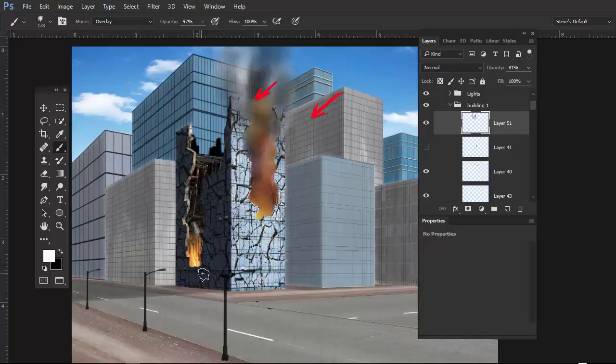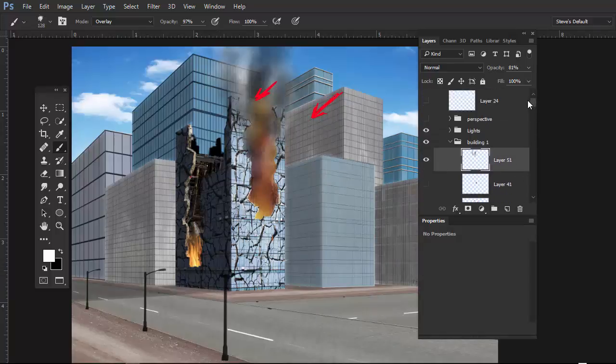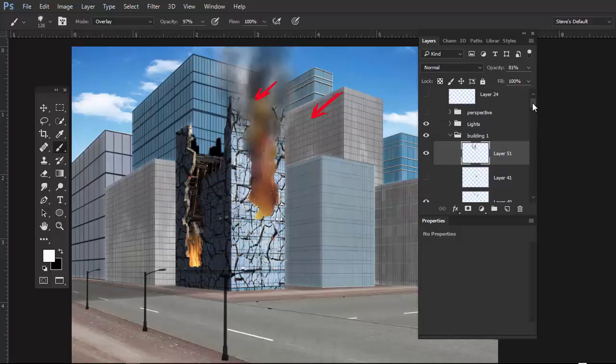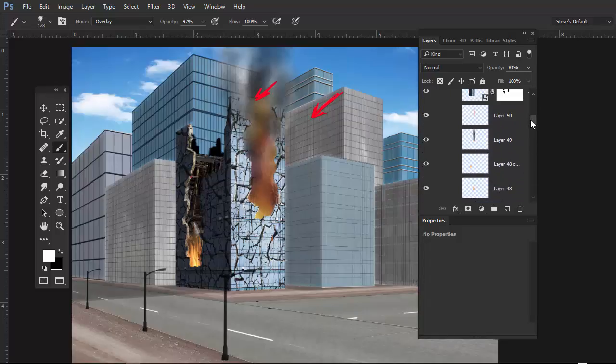Now let's go over to the other side right in here. Let's go back down to the layer that we created our fire in initially. There we are. In fact, let's do a separate one for that. I always like to organize things a little bit separately. Let's go ahead and start with a little bit of the smoke in here, and a little bit of the white steam. I'm going to make the brush a little bigger. There we are. Make it a little larger as it comes up and out.